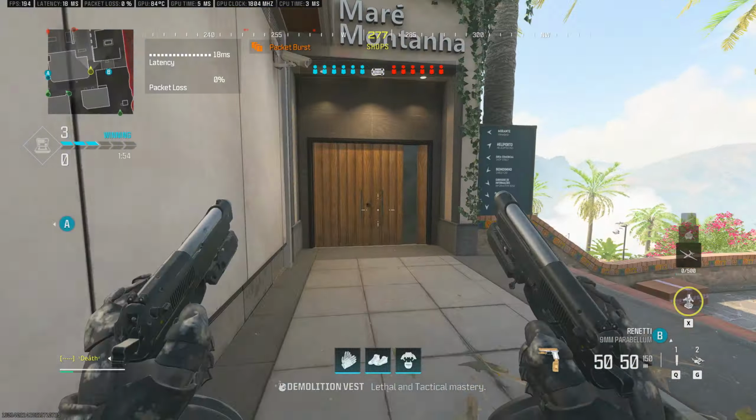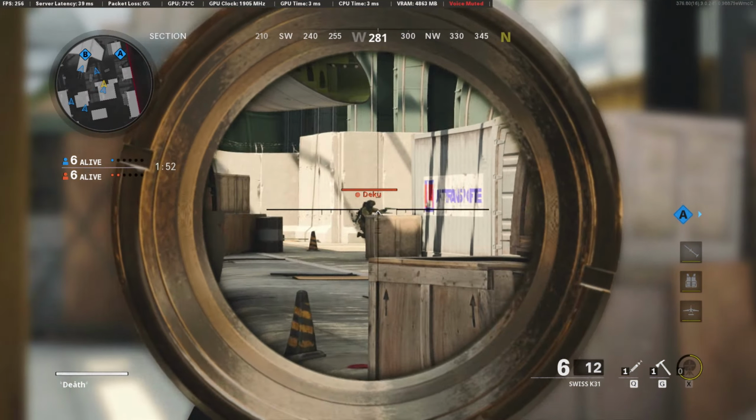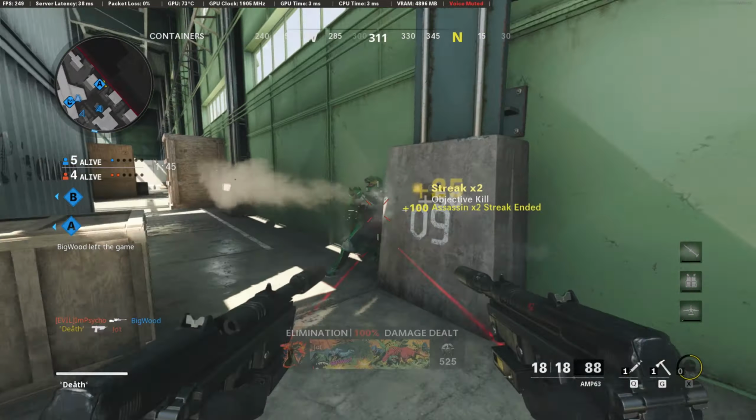So this is not a new mechanic in the sense of this has been around since at least Black Ops Cold War and probably before. But here you can see that I'm using a shovel for the speed strat, and I switch to my sniper that has the amps on it. And with the amps, I end up getting like 3 or 4 kills this round.